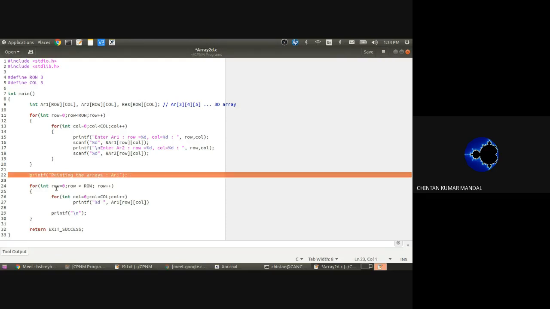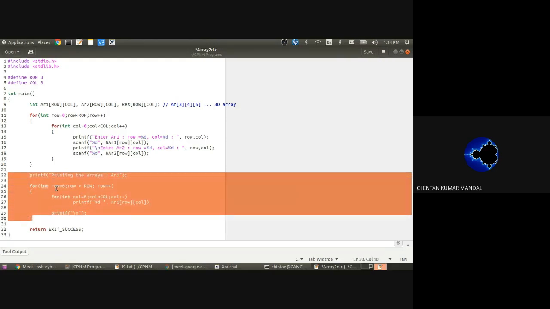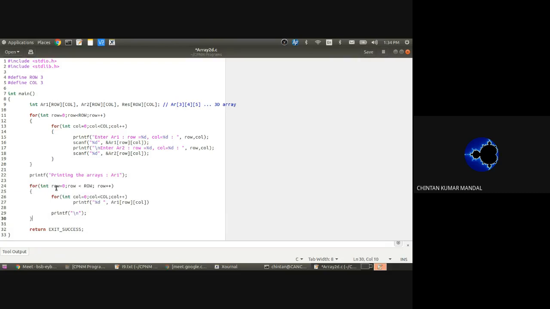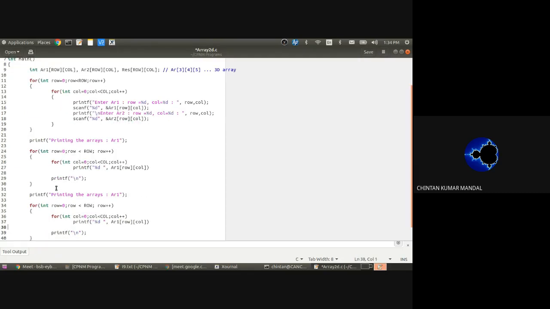So I just require to duplicate this variable, arr2, this is \n. I require a \n over here also, \n over here also, and this one will be arr2.